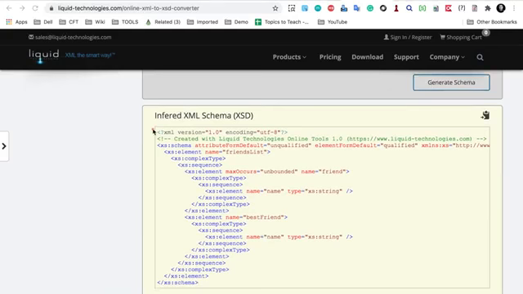Here you can see we have the version, we have some title here, then you can see all the elements or tags. So we should be having a friend list element. It is of complex type because it has other elements inside this. Then we have this tag, and then name should be of type string. All this you can see in an XSD.